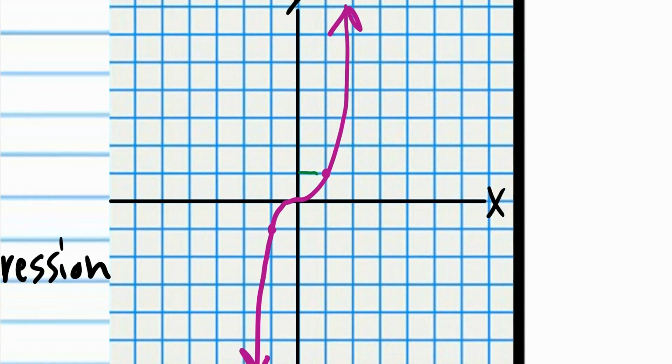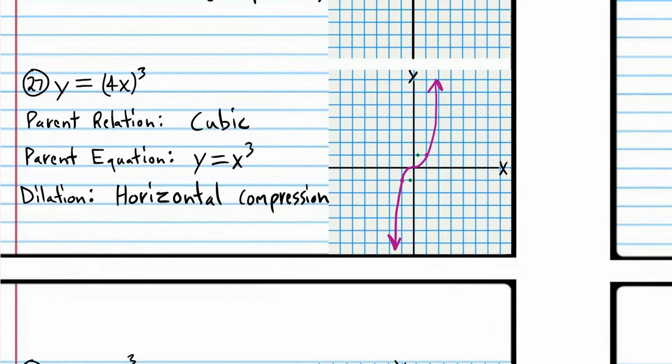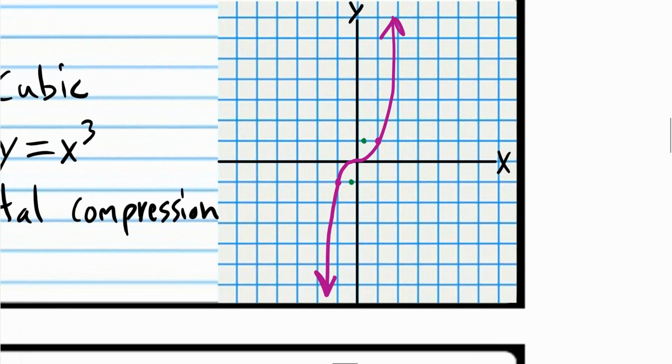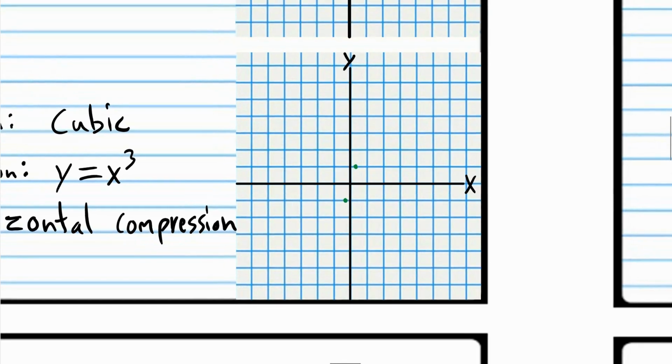So this x value is 1, so we're going to divide it by 4, and we get 1/4. So it'll be about there. This x value is negative 1, so we're going to divide it by 4. We get negative 1/4. And if we plug in any more values, it looks like it's going to be off the scale. So now we can go ahead and use those points to graph. So it's kind of scrunched in here, very difficult to graph.